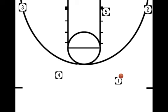Okay, this is our motion set. You can see that we're set up in our traditional fast break formation here. We've got our point guard choosing a side, in this case the right side. We've got our two and our three men, our corners. They bump the baseline, staying nice and deep.